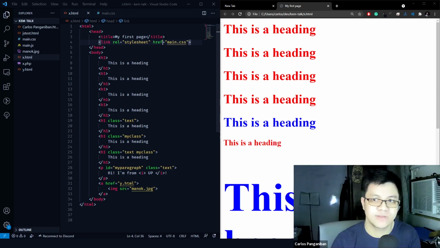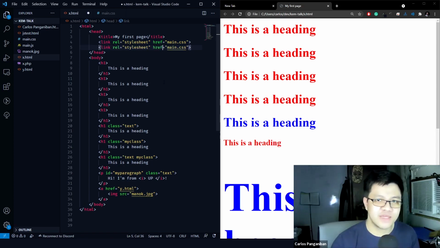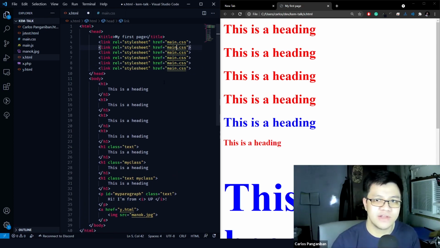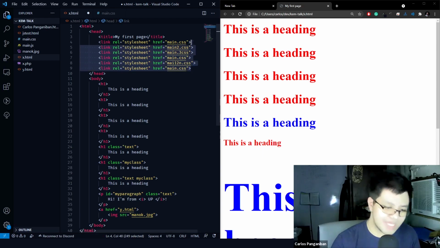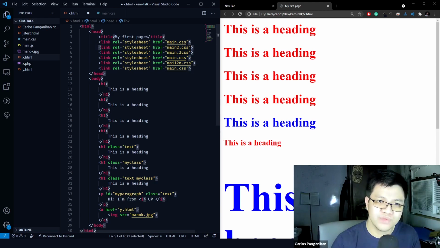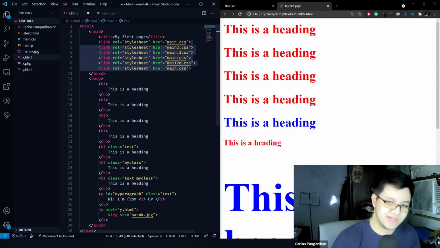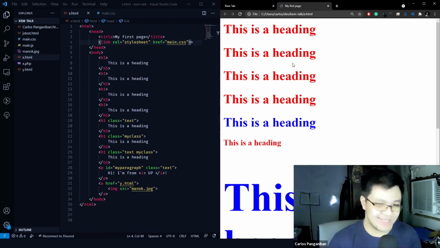It works. Okay? We can have a lot of CSS files then, so we could have 2, 3, 4, 5, stuff like that. No? We can have that and the cascading mechanic still works. So, kung ano yung rule matching na nangyari dito, in-overwrite niya yung rule matching dyan. Okay? Good. So, I hope that's clear.